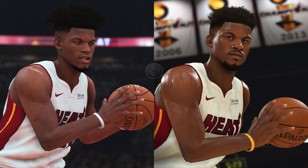I believe that they just got a regular screenshot, shared it, and put it up there. And the screenshot for NBA 2K20, I mean, he darn near looks human, you know what I mean, with so much lighting and sweat that they have here. But what I can say is the jersey color is definitely much more different as far as color and vibrancy.